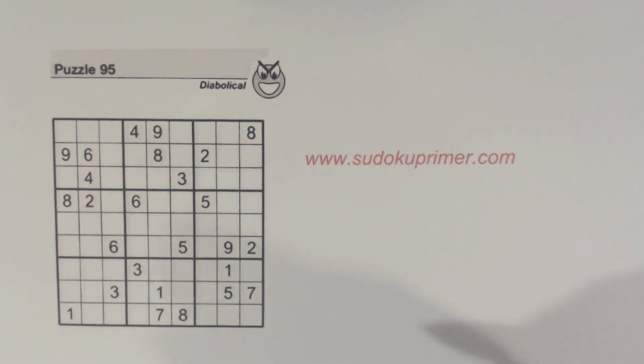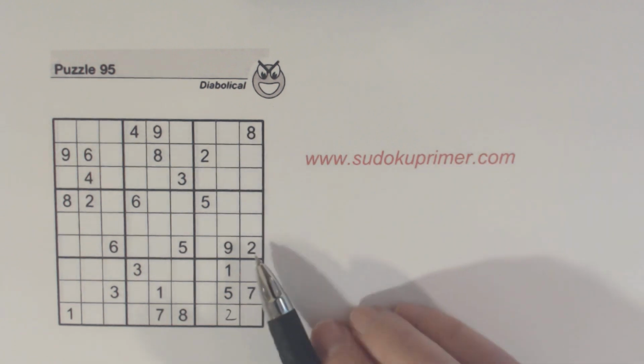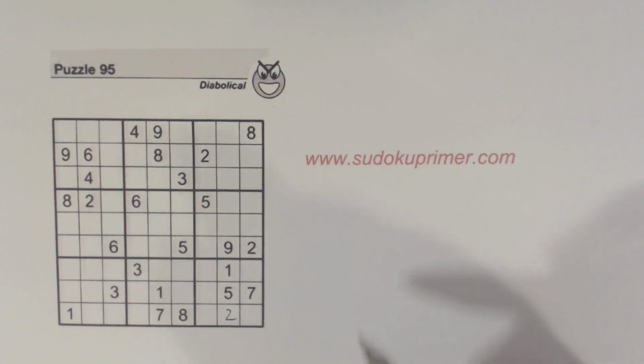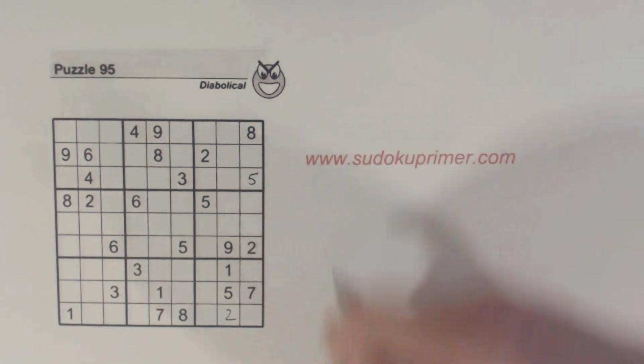Well, I'll get started here. First of all, we have a 2 here. Very straightforward. We have 2 here and 2 here. Some of these are pretty easy. I may not explain every number, because some of them are very straightforward. And if I don't explain a number and you don't understand how I got that number, please leave a comment and ask, and I will try and explain that for you.